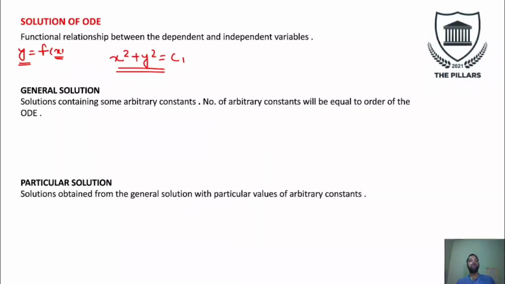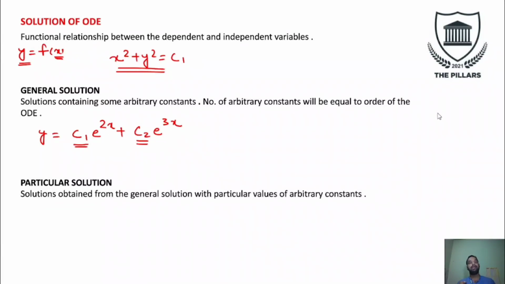Now, this is also of two types. One is the general solution and another one is the particular solution. So what is the general solution? Whenever we are given a differential equation, we simply find its solution. We will get solutions, for example, like c1 e raised to 2x plus c2 e raised to 3x. Here we don't know the value of c1 and c2, it can be anything. So these are called arbitrary constants.